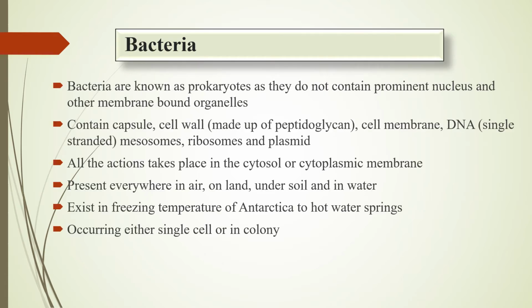Now bacteria. Bacteria are known as prokaryotes as they do not contain a prominent nucleus and other membrane-bound organelles. Bacteria contain a capsule and a cell wall, which is mostly made up of peptidoglycan. They contain a cell membrane, single-stranded DNA, mesosomes, ribosomes, and plasmids. All the actions take place in the cytoplasm or cytosol.